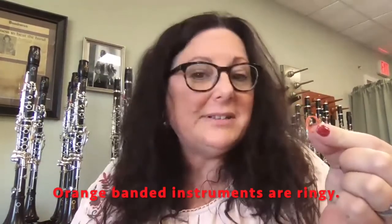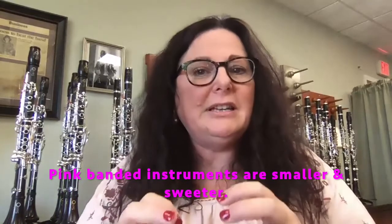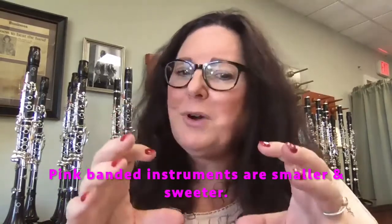There are two more that are related to color. One is orange, which represents ring, wah, wah, wah, like a sense of reverberation, that feeling that the sound is moving forward. And the other is pink, and pink is sweetness. Sweetness typically comes in the form of a smaller shape of sound. So when you blow into the instrument, if you push too hard, it really doesn't speak very well. But if you don't push too hard, it has this nice little beautiful jewel ball of sweetness, and it plays very nicely on a small basis.